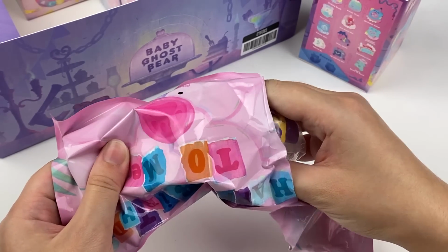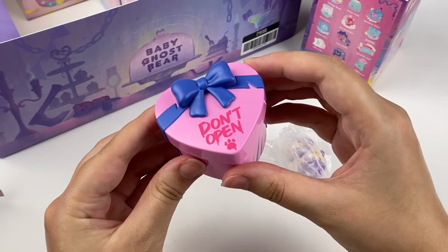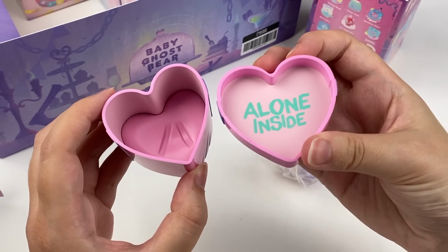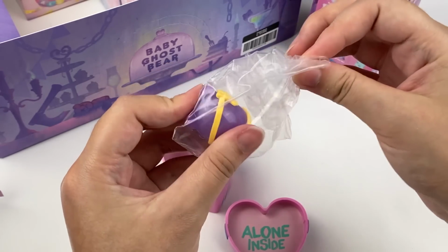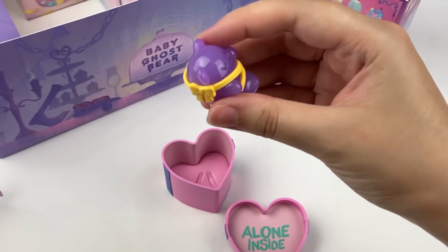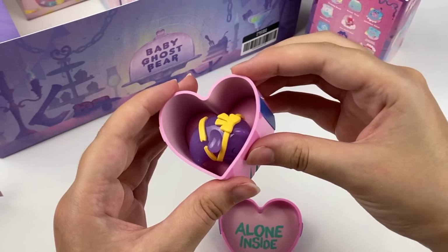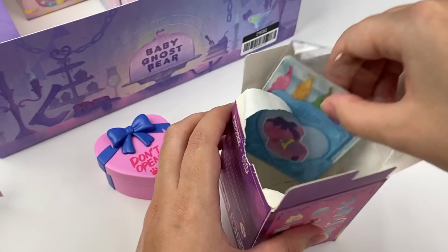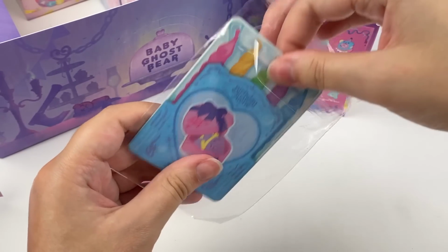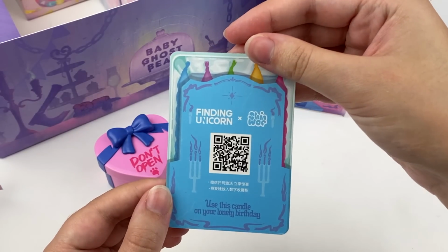And let's see which design this one is, and this is the Alone Inside design. So we have this little box that says don't open, and it's wrapped in a blue ribbon, and it opens up like this, and it says alone inside. And then we have the little ghost bear figure. So this one's wrapped in a little ribbon, and then it can fit into the inside like that. And let's grab the character card for this one. This one is Alone Inside, and there's the back of the card.